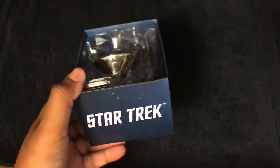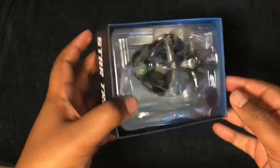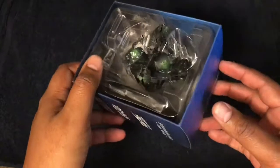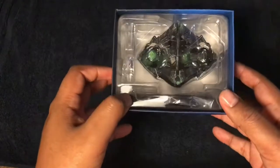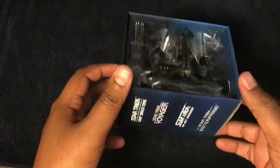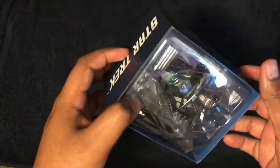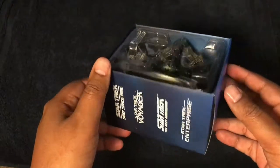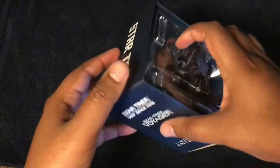So here it is. First thing you'll notice, the box is smaller than the average box that we get in the collection. I believe only the Borg ships have come in boxes that are unusual. That is wrong. The Bajoran Solar Sailor came in an oversized box. The Borg Tactical Cube came in a smaller box like this. The Borg Sphere came in a smaller box like this. And I believe the Suliban cell ship came in a smaller box like this as well. So now let's get it out.